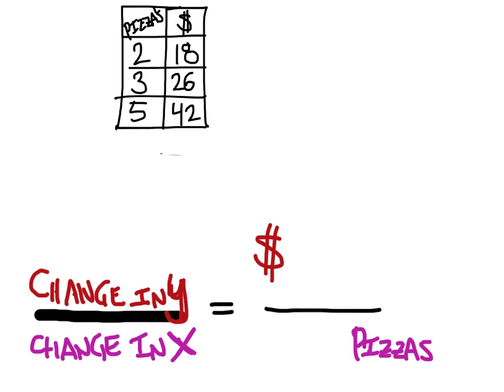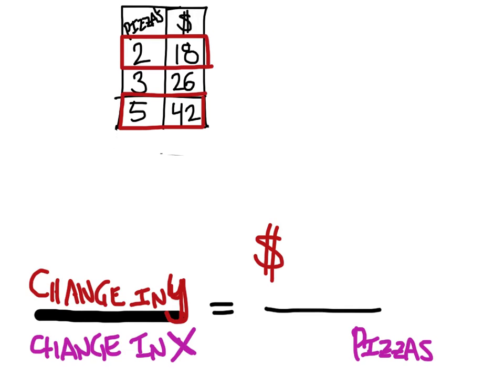All right, with this one, we're going to say that this one is linear, so we don't have to worry about that or not. So all we need to do is choose two of the values. So you've got 2 and 18, 3 and 26, and 5 and 42. Which two do you want to use? 2 and 18. All right, so 2 and 18 and 5 and 42. Well, we're going to use those two. We only need 2.